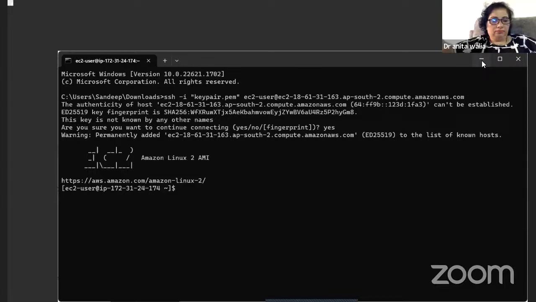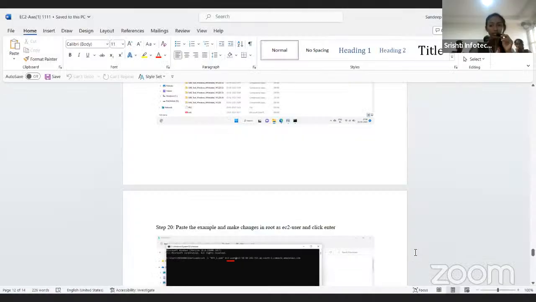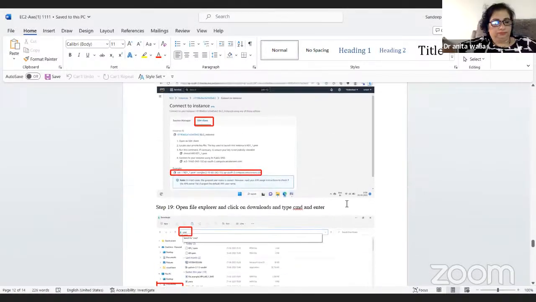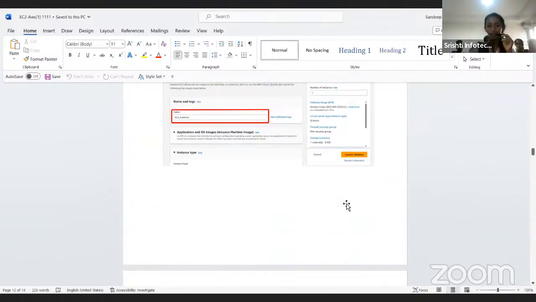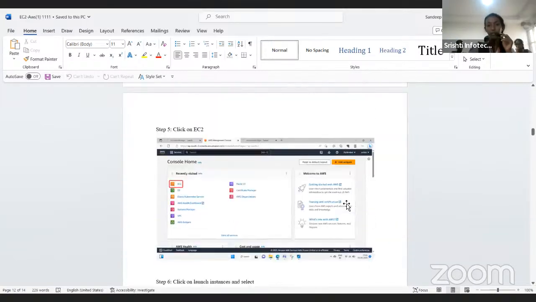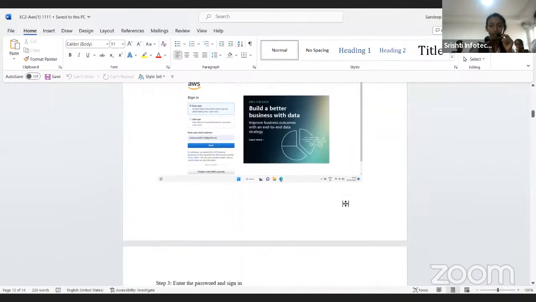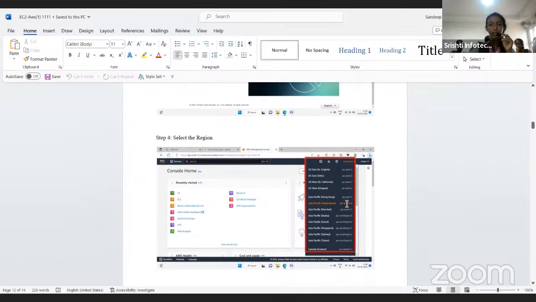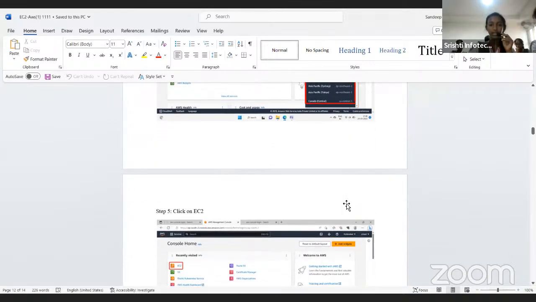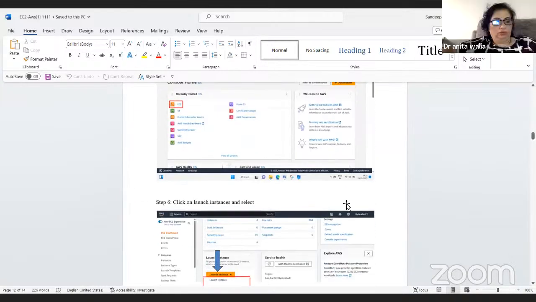Okay. This was an EC2 instance example. You didn't see any load balancer. The load balancer will be explained by another teammate. Okay. And we have created a document for this EC2, in case we can't make the instance. Okay.